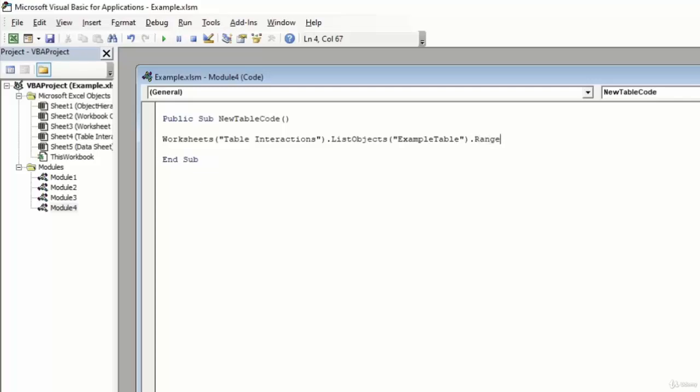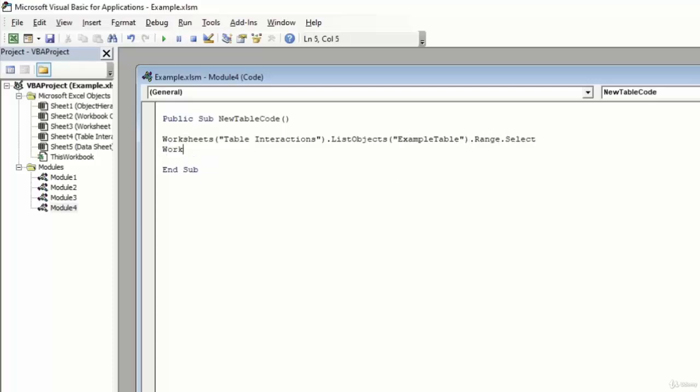This time we'll say range select. So range in this case is going to select the entire range of the table, and select just means we're going to highlight that particular range. And so we'll step through this line by line. I'm just using select as a visual for what this particular range property here is going to represent.